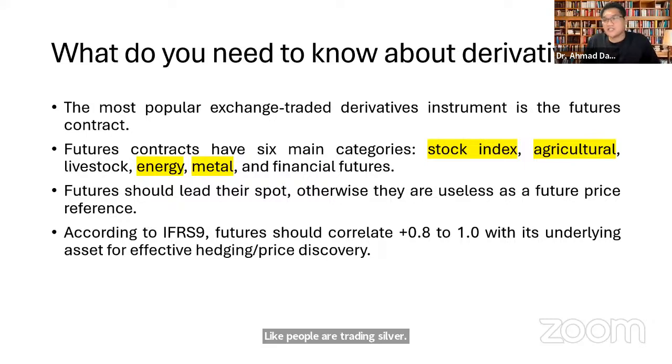The last one is financial futures. In Malaysia, we have our own KLIBOR, the KL Interbank Offer Rate. In the US, they have their own treasury yield, treasury bond. So those are financial futures. The one that I highlighted here is actually the most traded, to the best of my knowledge, as of about last week.